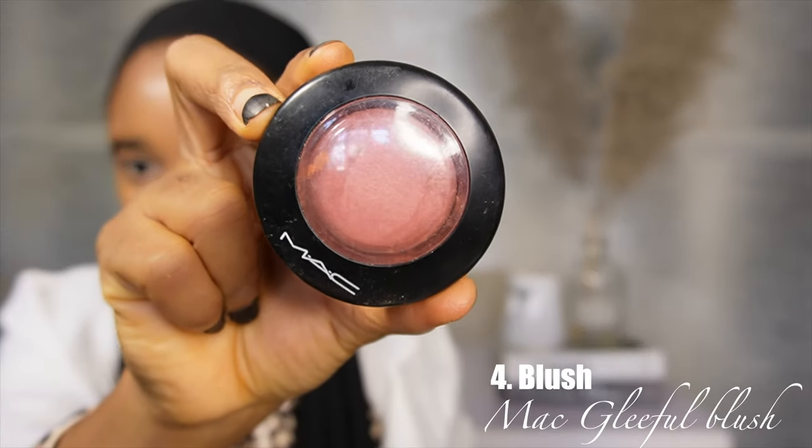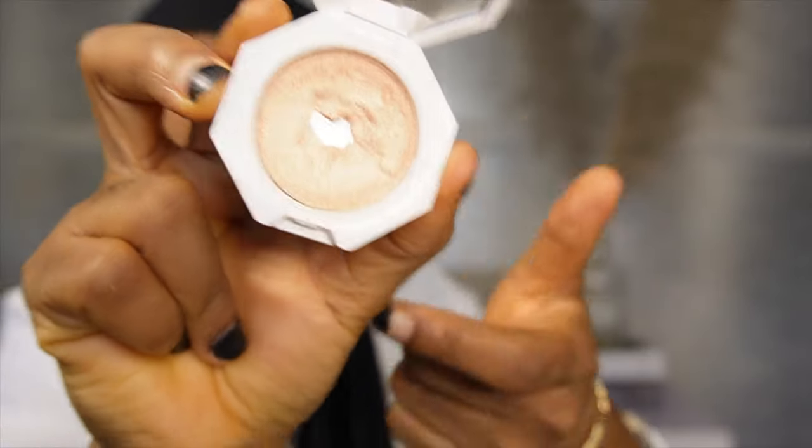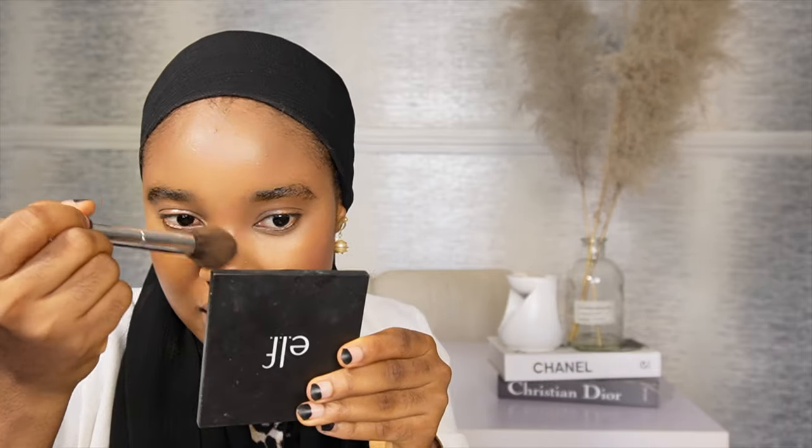I'm going to be using this MAC blush to just brighten up my cheeks a little bit — this step is actually skippable if you don't want to. I just like bringing back a little color into my skin. Look how beautiful this looks! I'm going in with this Fenty Beauty highlighter — you can see how I have heat pan on this, it is amazing. Just put a little bit here, dab it off, and apply just the slightest amount because don't forget we're going for an everyday look. A little bit on my nose too — why not? This highlight is absolutely giving, it's subtle, we love it.